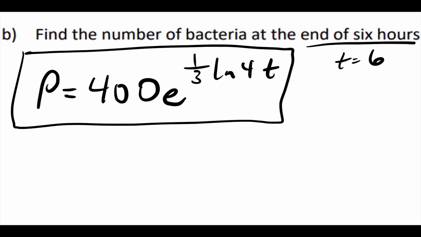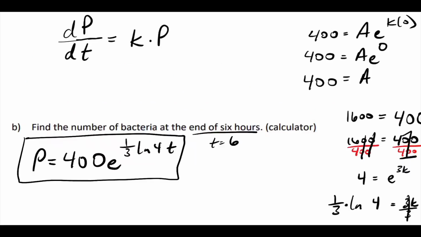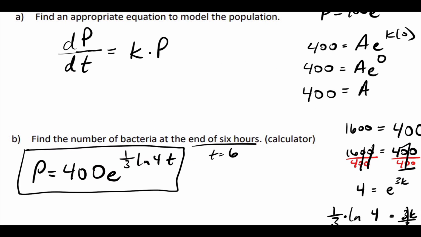It's nowhere close. And they're like, I did everything right. And I'm like, yeah, I can give you credit for A, but you rounded too early. So B, you're way off. So don't round until the very end.